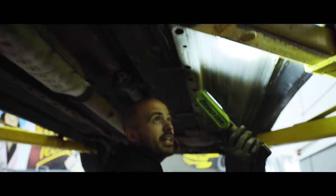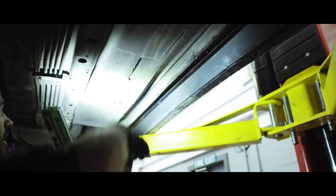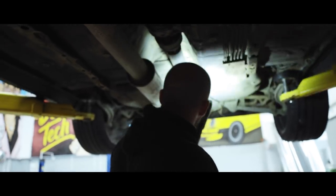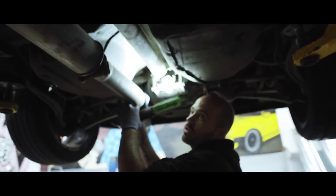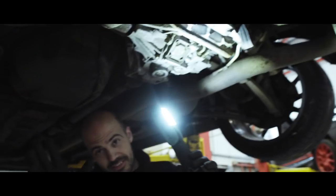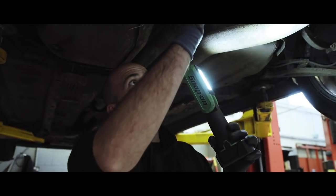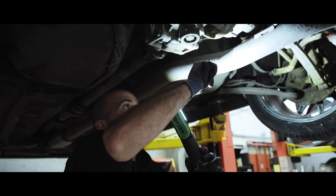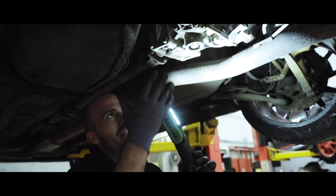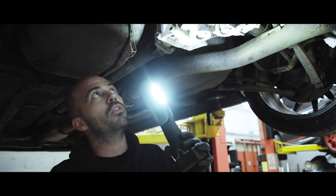Body wise, it's actually really good. There's some surface rust to be expected, but it's solid, it's good. The exhaust hanger snapped, the exhaust is all over the place. Goes wherever you want it to. Something I learned when I was reading up on these, so this is an MR. With the MR, you get a lightened rear differential. Basically, they made it out of aluminium instead of steel, and it's got some uprated gears in there.